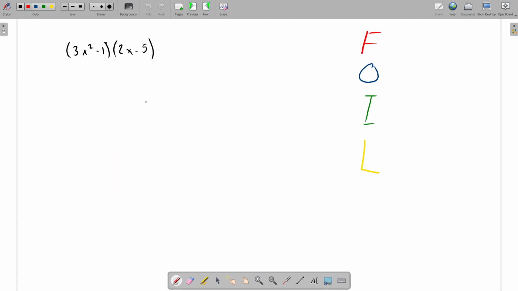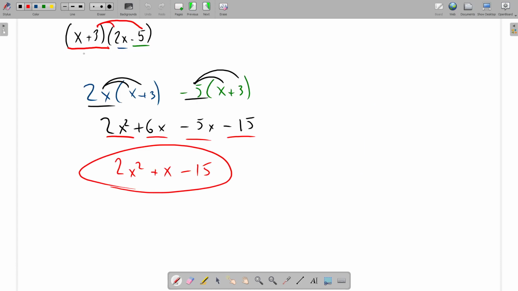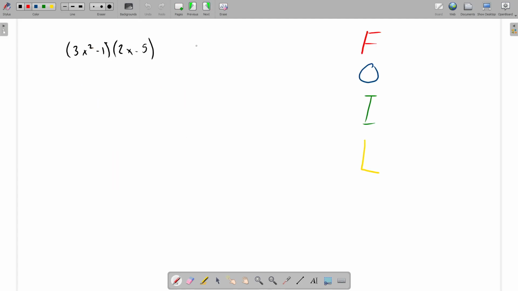We have two binomials being multiplied again. Now, I don't think many of you are going to want to work on distributing a binomial and then distributing each constant term into the binomial. Instead, we have this handy acronym, FOIL. So FOIL stands for first, meaning we take the first term of each of these binomials and we're going to multiply them. Outside, meaning we take the outside two terms and multiply them.